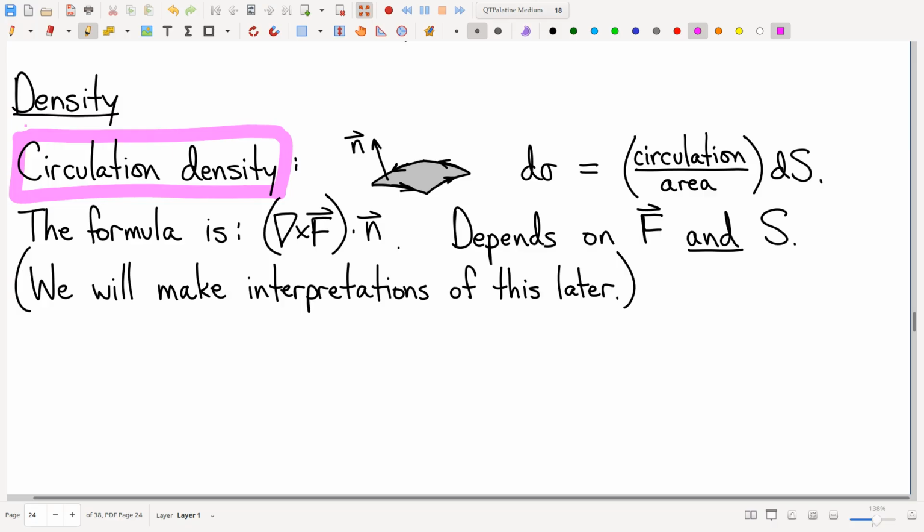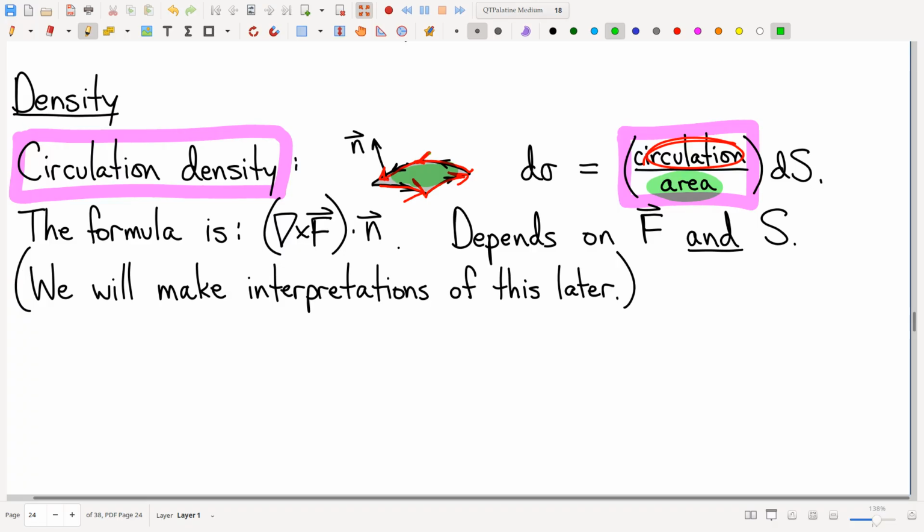Circulation density. So circulation per unit area. Keeping in mind, circulation computed on the boundary, like so, per unit area. That's the area of what that boundary sort of goes around on our surface. Is something we can discuss, right? Again, circulation's a kind of stuff. It behaves like stuff. We're going to treat it like stuff. We can talk about stuff per unit size.